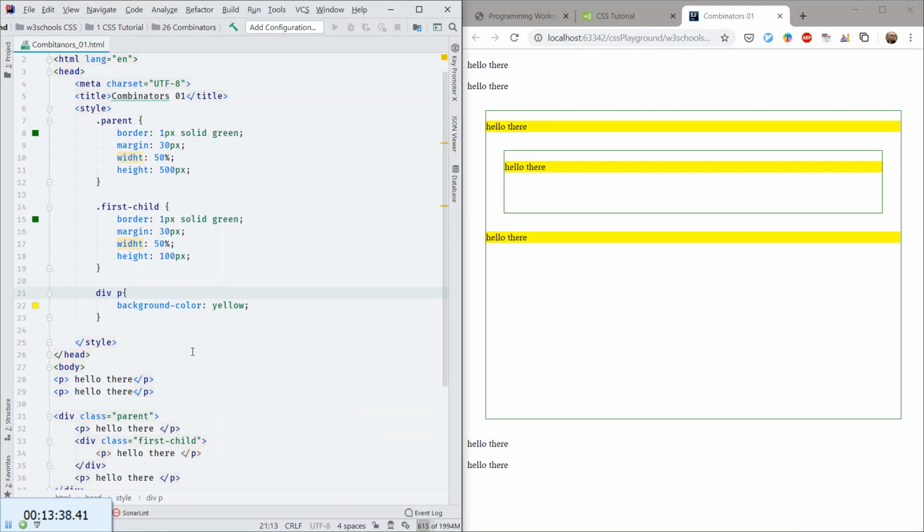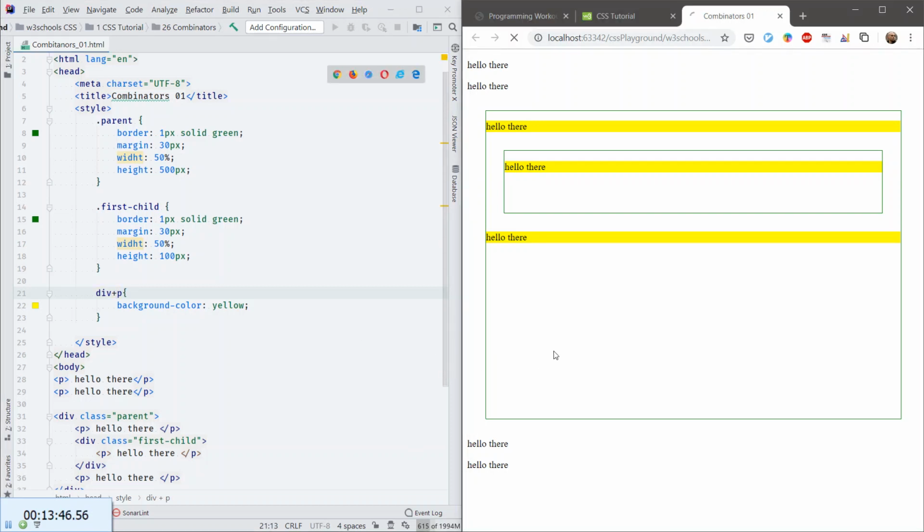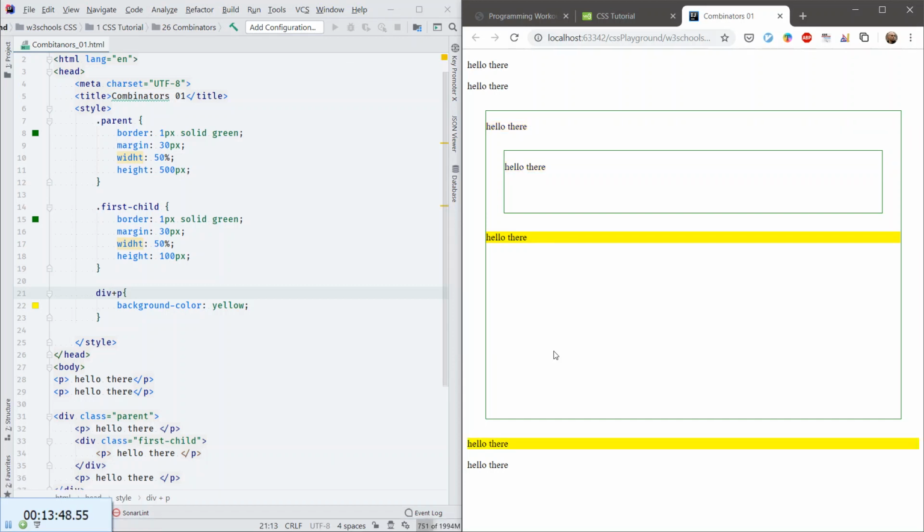Then there is a direct children selector, which I think is the plus sign, and it is not. It is direct adjacent.